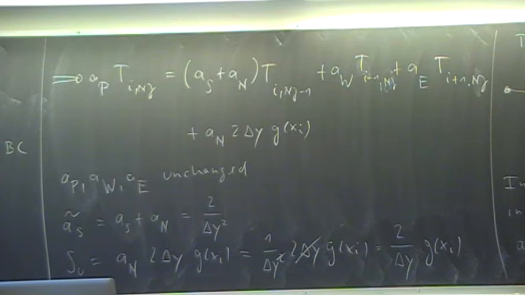So that is how we can solve the standard finite difference method, in this case for the Laplace equation with the Neumann boundary condition. We discretize and approximate the Neumann boundary condition, get a condition for the ghost point value, and insert that in the equation. And then we get a modification of the coefficients.